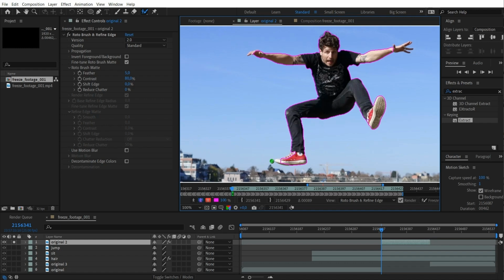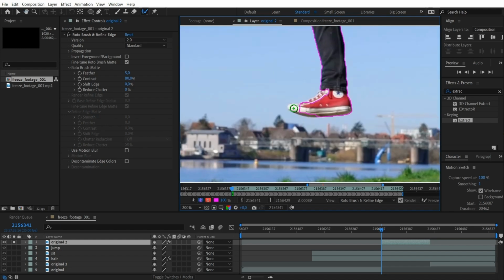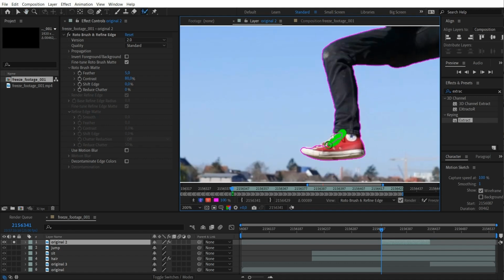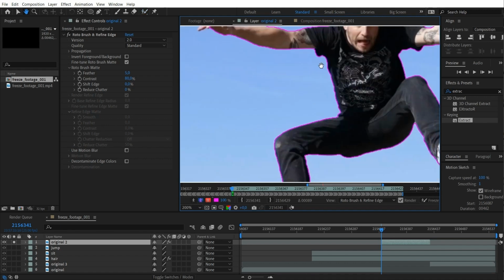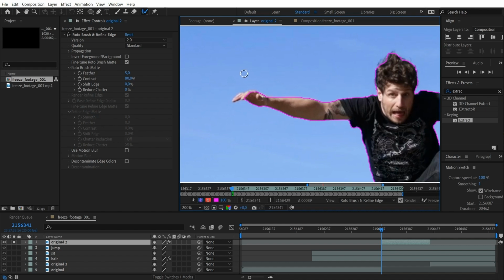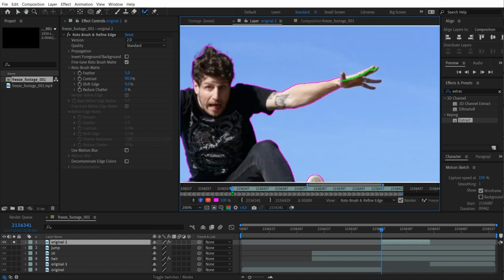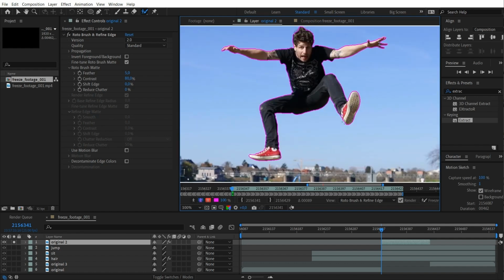So this already looks pretty nice. I can zoom in and paint over the parts that it did not take into consideration, and it will pretty fast update. Let's make this a bit smaller and also paint on my fingers here. And this is all real time. Remember how long it took me to create the mask before?